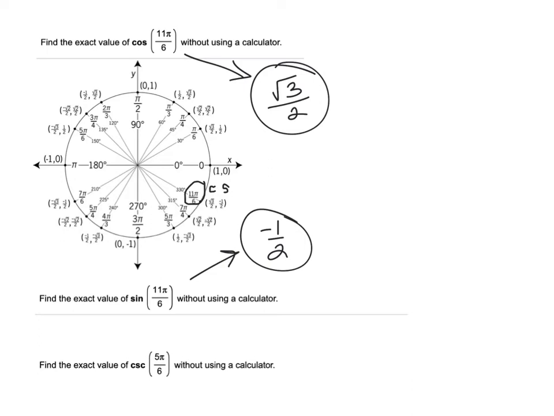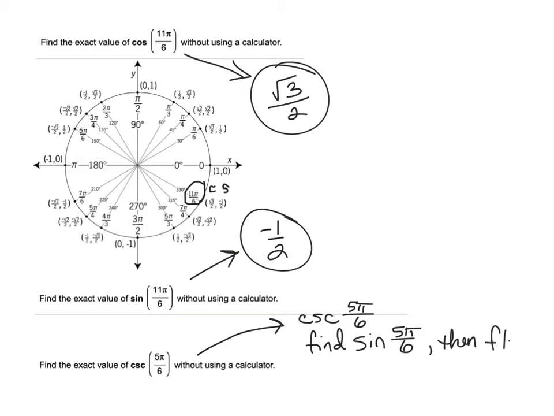All right? And finally on this one, they're asking for the cosecant of 5 pi over 6. So let me come over here so I have a little more space right here. So for the cosecant, remember this is where we have to find the reciprocal first. Cosecant and sine are together. Let's find the sine of 5 pi over 6. Then all we have to do is flip the answer. Sine of 5 pi over 6, let's look it up on our unit circle. 5 pi over 6. Remember the sine is the second term. That would be 1/2. So sine of 5 pi over 6 is 1/2.